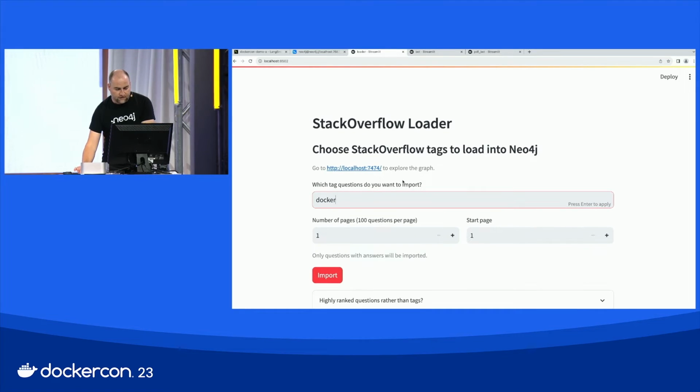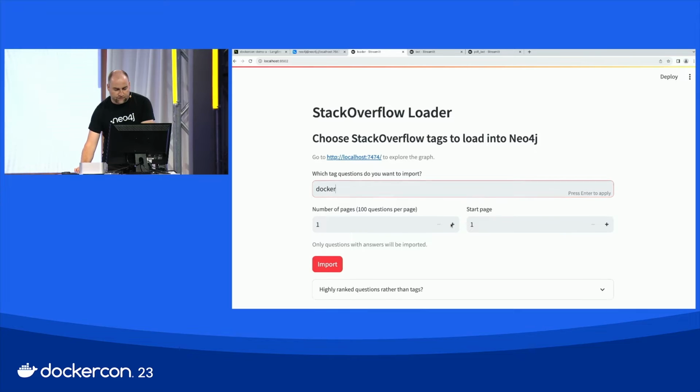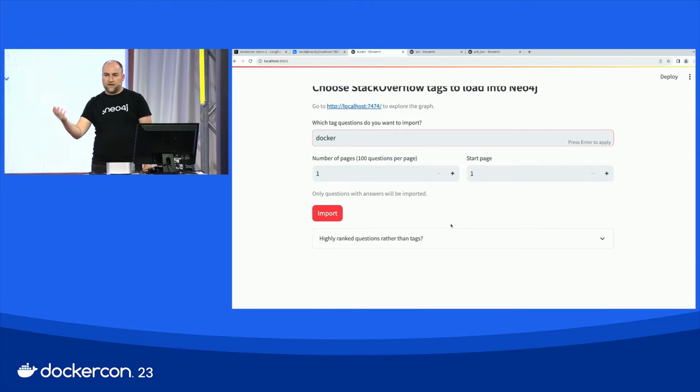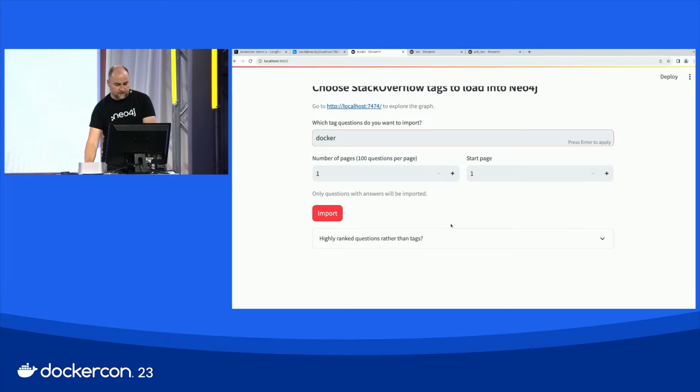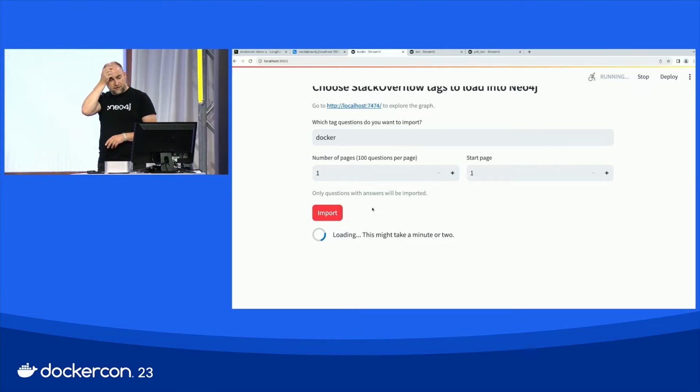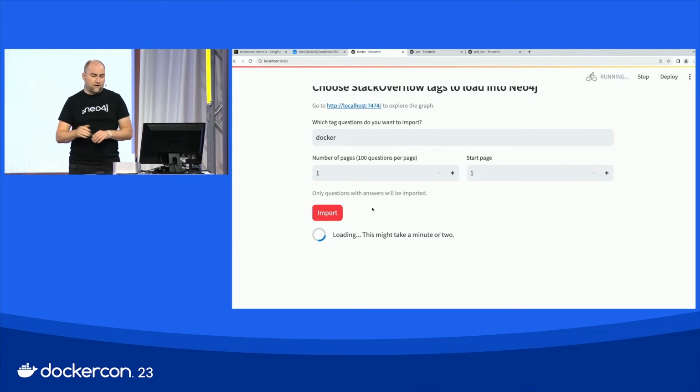It fetches the last n pages of questions, all the questions, all the answers, all the users, all the tags, and embeds this into the vector embeddings, and then fetches that. So this should take roughly 10 to 20 seconds to fetch 100 questions, the last 100 questions on Stack Overflow about Docker.